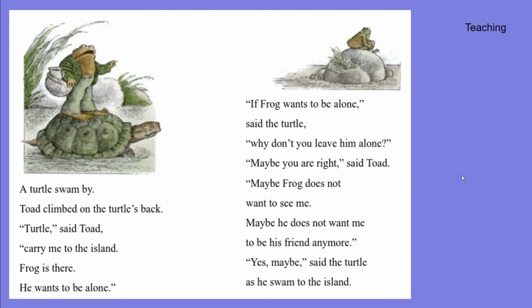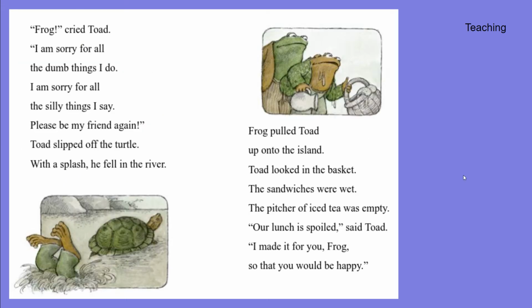A turtle swam by. Toad climbed on the turtle's back. "Turtle," said Toad, "carry me to the island. Frog is there. He wants to be alone." "If Frog wants to be alone," said the turtle, "why don't you leave him alone?" "Maybe you're right," said Toad. "Maybe Frog does not want to see me. Maybe he does not want to be friends with me anymore." "Yes, maybe," said the turtle as he swam to the island.